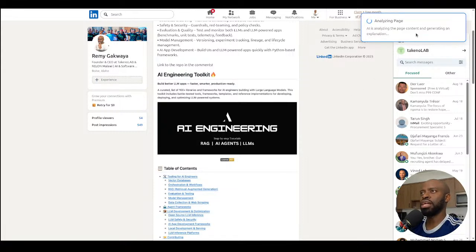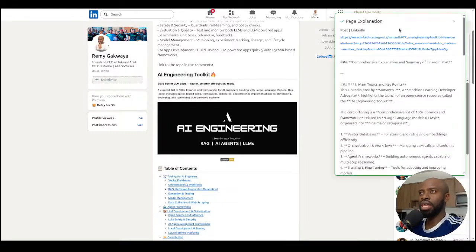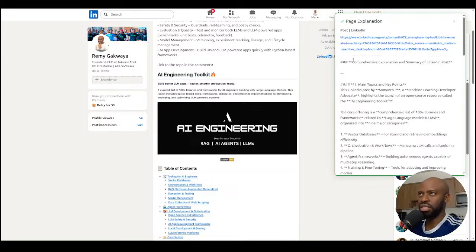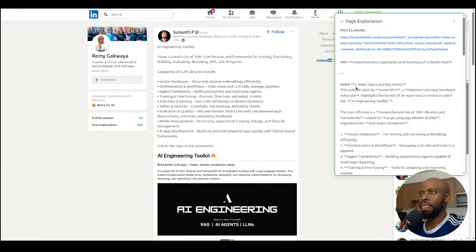And you can see here now, it's starting to analyze the page, and it can do that in a special way. Actually, now I remember one thing that we are going to add, which is the effect of the process. We are going to add the process of scan analyzing, which is going to be way better. And you can see now, this is the information that has returned, and it's very clear and to the point.